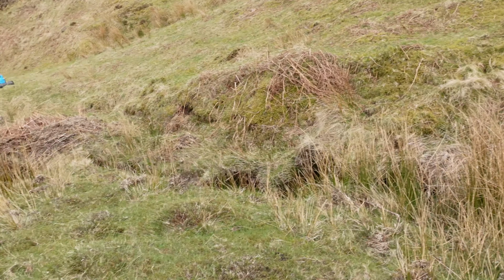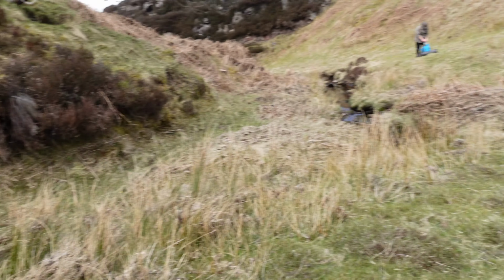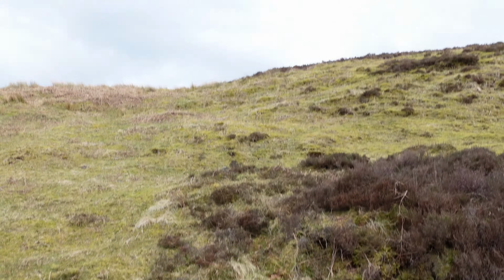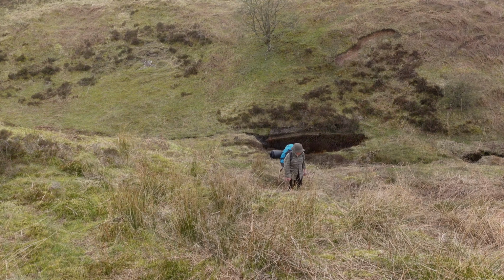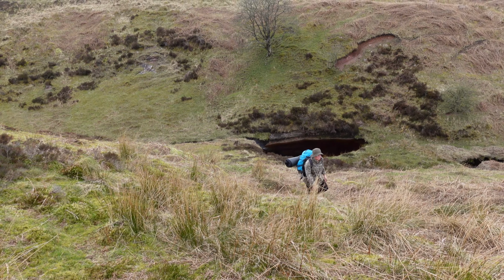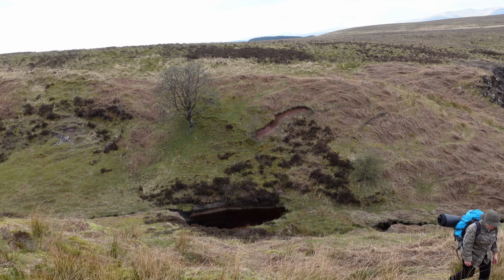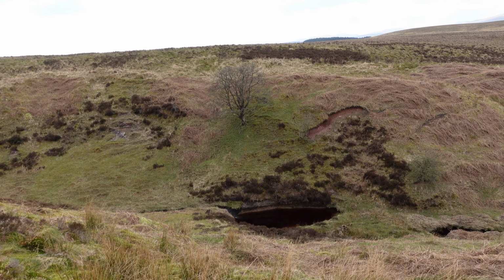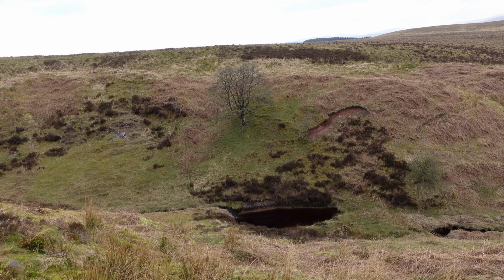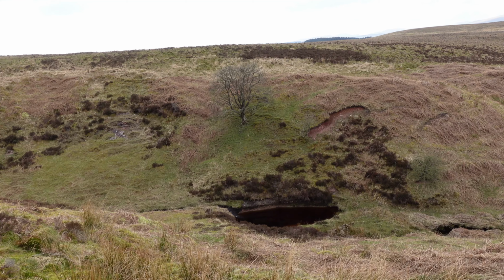This was where we were thinking about camping, but a little too good for wood, so we do have a plan B, which is up over there, near the woods. There's a nice wee pool there, a nice wee flat bit, but no wood, so we're going to try plan B, which is really plan A. It's just a bit further on, so we're going to go and try to check out the other bit.